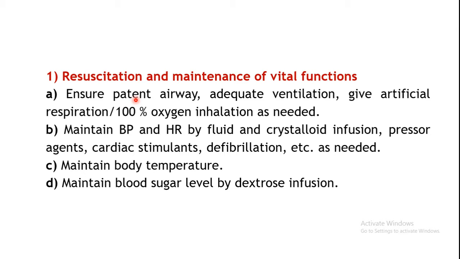If your small bronchi or bronchioles collapse, what will happen? Your breathing will get affected, and ultimately the oxygenation of that person may also get affected. So the first thing is, you should ensure that there is a patent airway, that they do not collapse, and that adequate ventilation is maintained in that particular person. Appropriate breathing is supposed to be maintained.